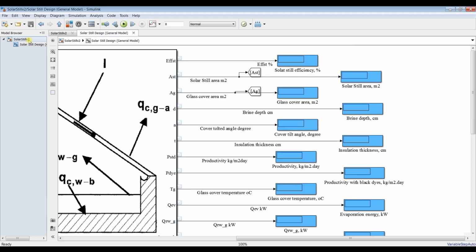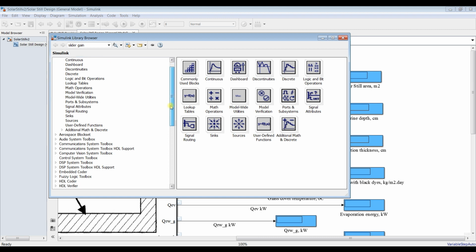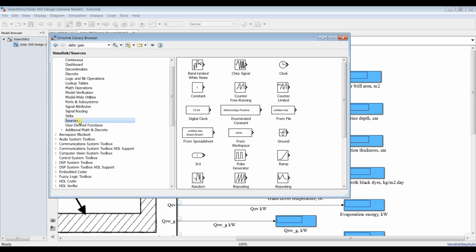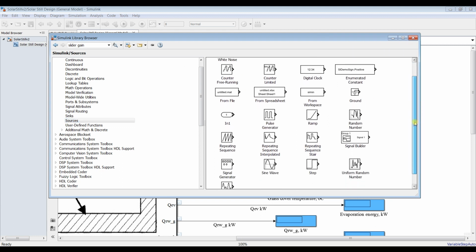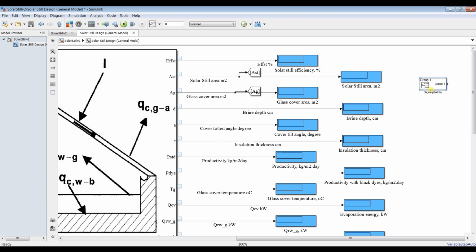We can use another method. My favorite method is to go to sources, and we can use our data inspector via signal builder. Signal builder is quite an interesting model.